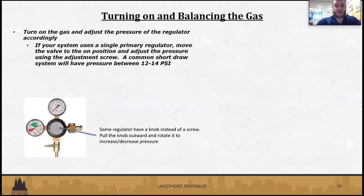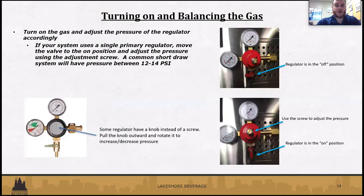All right. So once that's taken care of, you can go ahead and move on to turning on your gas and getting everything balanced. Most likely, a lot of stuff on here might not have been messed with prior to closing, but just in case, we'll touch on that stuff.